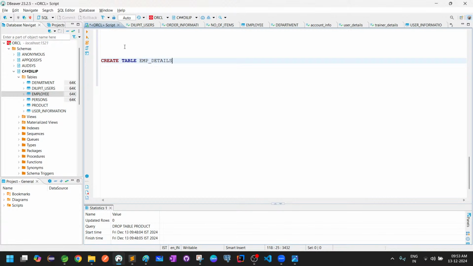In real-time projects, whenever you have more than one word in table names or column names, people use underscores to differentiate one word from another. Remember that point.